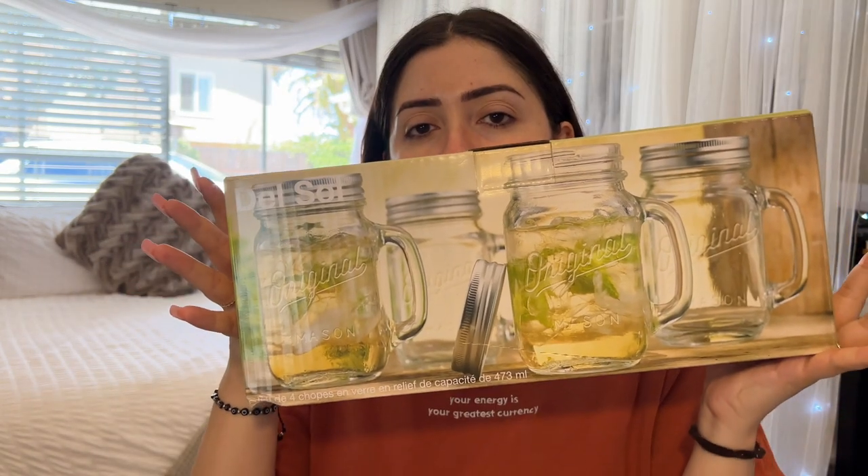Before I go into my makeup, I want to show you a few packages that I got. I already opened it because I had something else I had to use. I'm super excited for this especially because I've been buying the matcha green tea latte over at Starbucks at work and I noticed it's like five bucks, so I decided to get my own. I looked at videos because if you're going to learn how to do matcha, you have to learn how to do it the right way. I also got cute mason jars to make drinks in and a bamboo whisk.